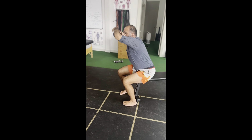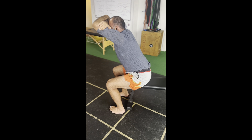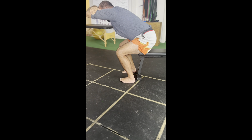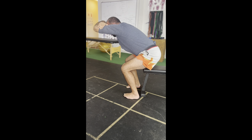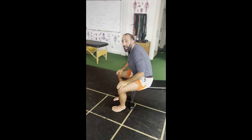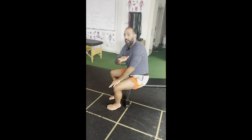I want to arch that lower back and hyper-extend it as if I'm doing a cow position in yoga. The more I extend my spine and push through my feet, the more I'm going to hinge over. As I keep hinging, I'm going to keep pushing and extending my spine until I naturally counterbalance off the bench. Keep pushing through the feet, keep lifting the arms up, extend the back, breathe — just hold for time. If you do it right, it's hip flexors, a lot of lower back, upper back, abs, glutes, hamstrings, quads, shins — everything's on fire.